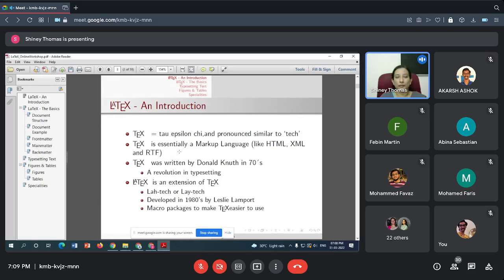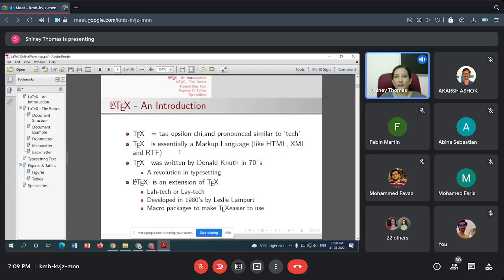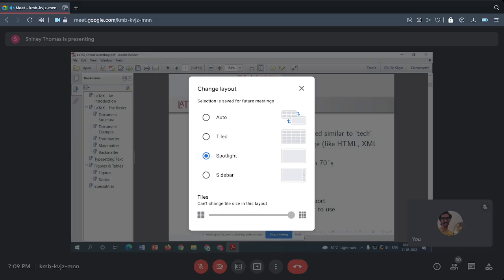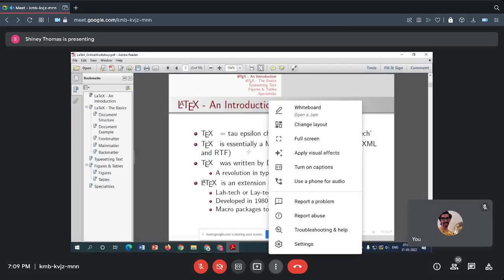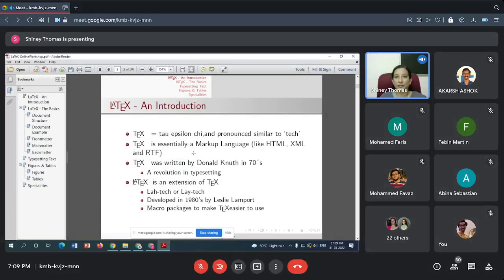I hope all of you know what is meant by HTML, XML, etc. Those are other similar kinds of markup languages. HTML especially we use for web browsers. We all know that, right? So for rendering pages on a web browser, we use HTML, and HTML is in the form of tags. Similarly here also, LaTeX will have a lot of tags, and you'll be using those for creating the document. So it is not like what you see in a Word document.